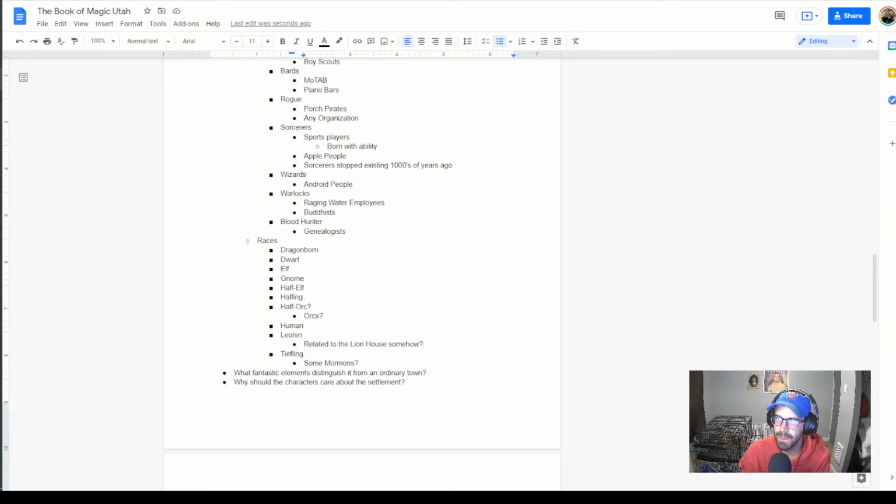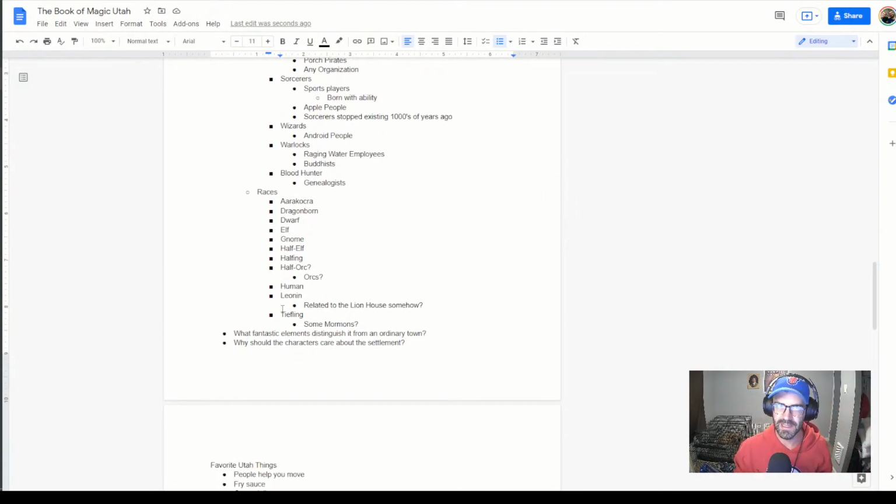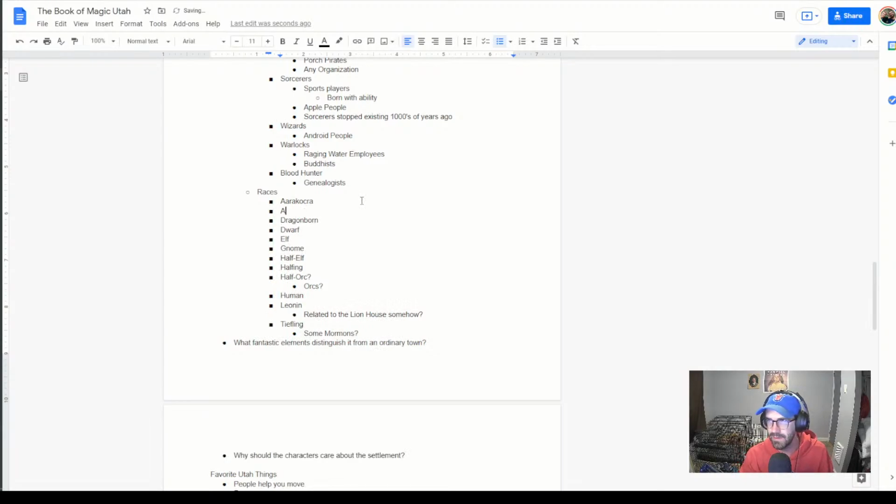Aarakocra. I feel like there have to be Aarakocra because there's so many mountains in Utah. Genasi. Maybe. If anybody wants it, then I would do it. Goliaths? Yeah. Again, if somebody wanted to, they definitely could. You can always say someone's from out of state as well if they want to play any of these things. Like they're not from Utah. Asmar probably are going to be in there. There's a lot of religion going on, so Asmar seems pretty good.